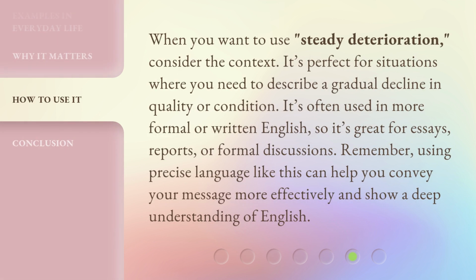When you want to use steady deterioration, consider the context. It's perfect for situations where you need to describe a gradual decline in quality or condition. It's often used in more formal or written English, so it's great for essays, reports, or formal discussions. Remember, using precise language like this can help you convey your message more effectively and show a deep understanding of English.